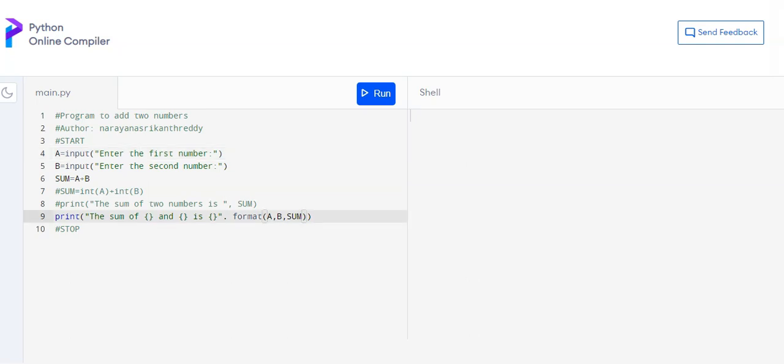Let us again run this. Though it is telling enter the first number, let me enter something called hello and world. The sum of hello and world is hello world. So what is happening here is it is taking the input in terms of characters and putting both the characters side by side.